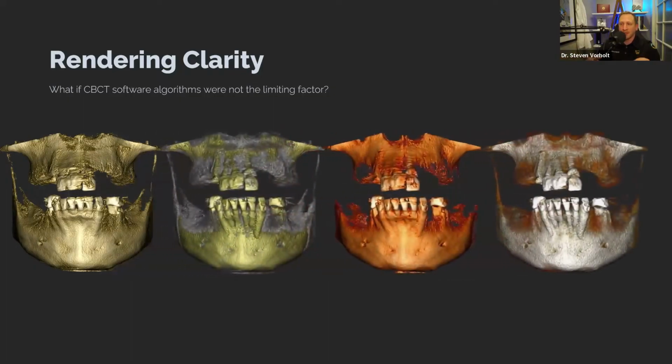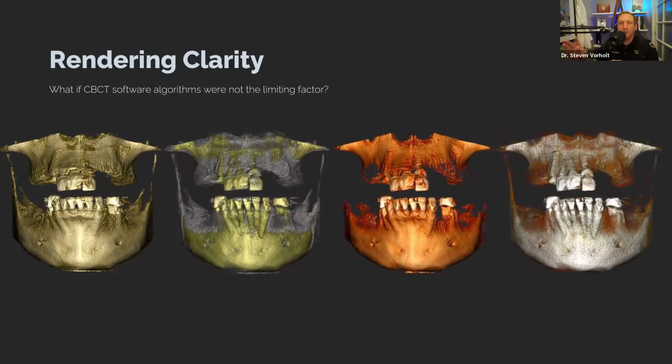There are things like, inside my Acteon, many different profiles of different rendering settings that are simply taking Hounsfield units, which are density readings essentially, and saying, hey, if the Hounsfield unit is between 1000 and 1200, we're going to make it orange. If it's between this, we're going to make it white. And so there's a lot of different variability that you can get in these different presets that make things look better. For instance, the one on the far left is considered the bone model.